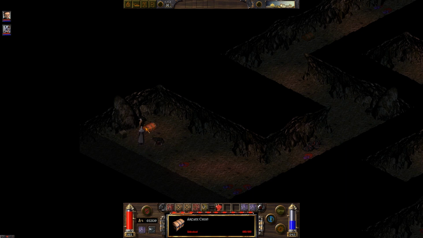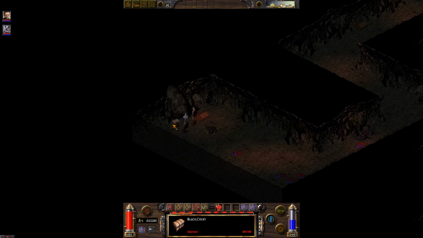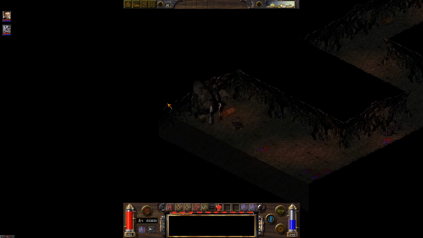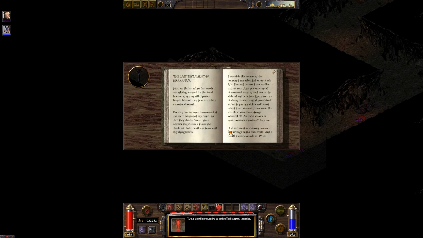Alright, so we have 2 different chests here. This is the loot chest here. We get a nice weapon and a ruby ring. So then we got this box here, and this contains the testament of the last. I think it's a dragon or something, some kind of monster. Let's look at this. Last testament of Pakator.